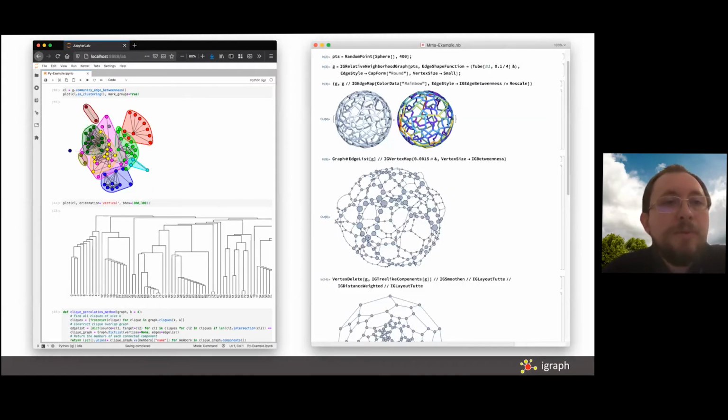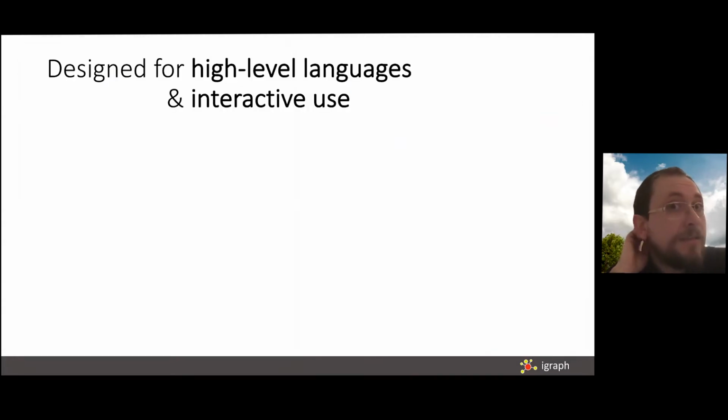So when people use igraph, just like NetworkX, it's a programming library. So it's not a graphical tool like, for example, Cytoscape or Gephi, which those of you who work with networks might know. But you write code, often in a notebook interface, and often do some interactive data exploration, like in the screenshots on the left Python and right Mathematica. And it has been designed from the ground up to make it easy to integrate really tightly into the host language and to make it suitable for interactive use.